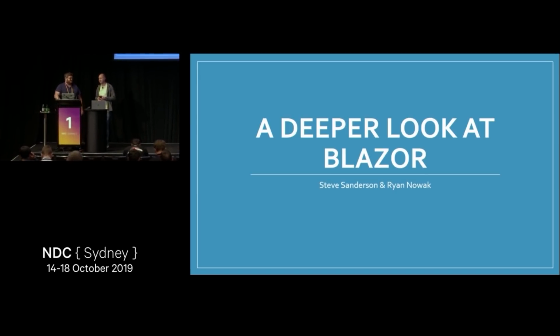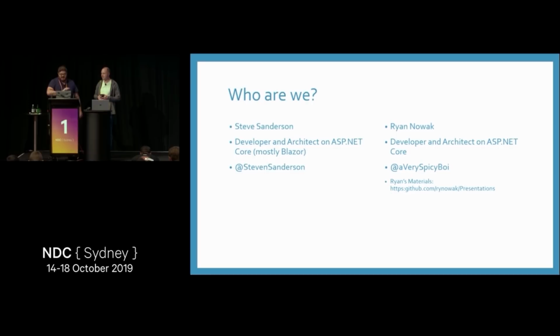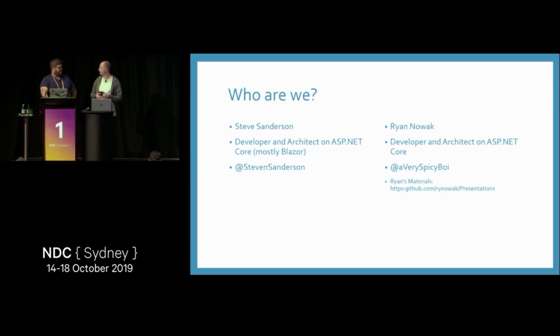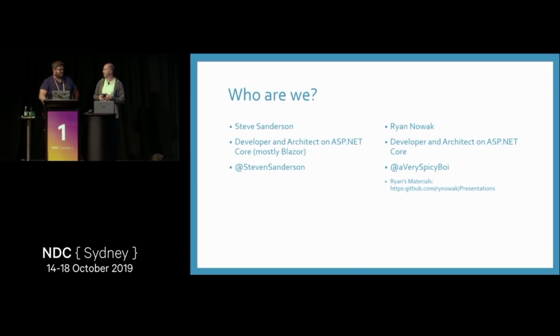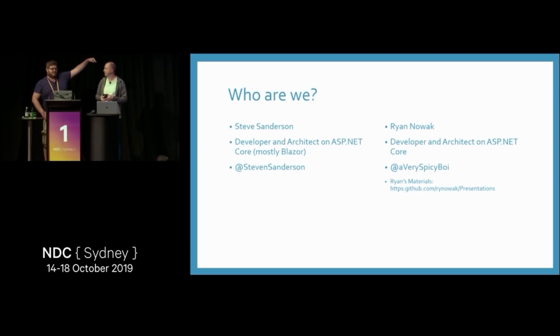We're going to take a deeper look at Blazor today. My name is Ryan Nowak. I'm a developer and architect on ASP.NET Core. Hello, I'm Steve Sanderson. Same kind of thing as Ryan. We've been working together for how long now? A year and a half, 3 or 4 years? Something in that quite wide range, yeah. So engineer number 1 and engineer number 2 on Blazor up here.